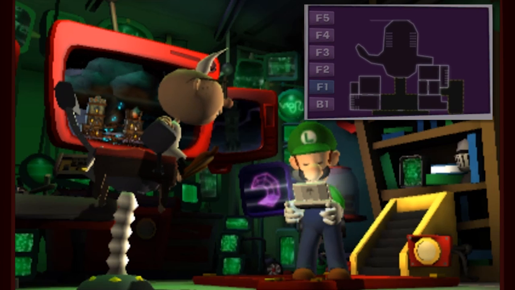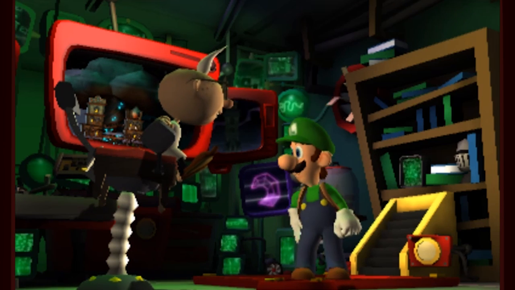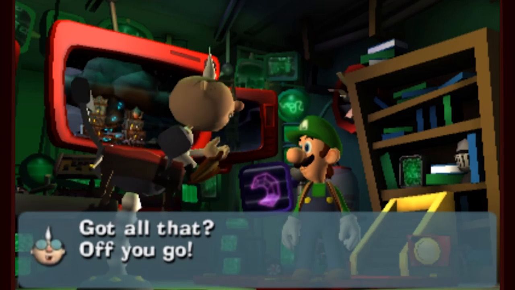Oh yes, such a hard time getting to that tree that is right behind the central plaza, yes! You'll need to cross the newly raised bridge and explore the interior of the hollow tree to find a way up. Got all that? Off you go!